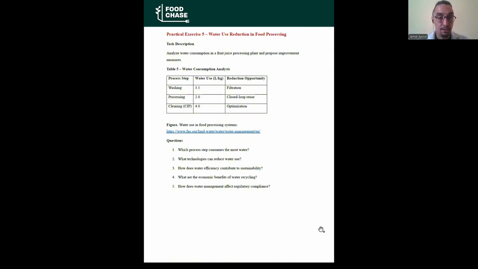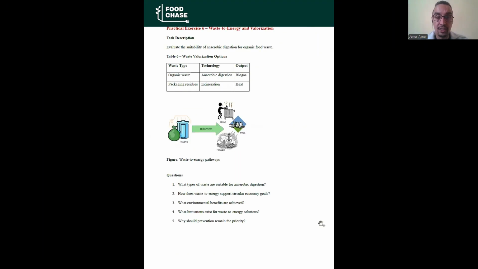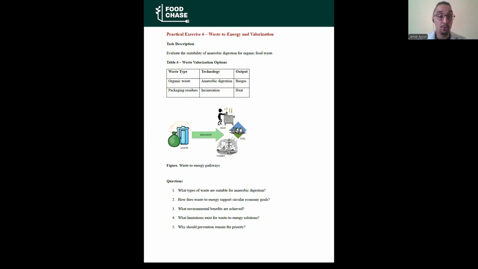Exercise 6 is about waste, energy, and valorization. For this exercise, we study and evaluate sustainability and anaerobic digestion for organic food waste, one of the research trends in laboratories and industry.